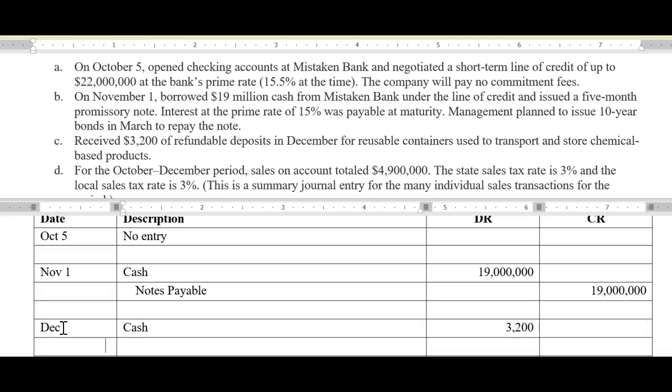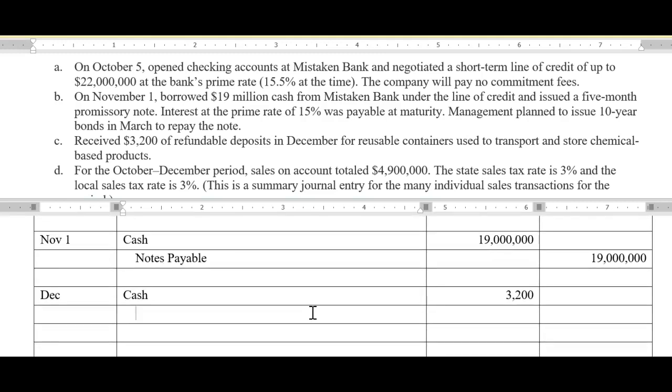Now, is it revenue to us? Are we actually selling the containers? Absolutely not. We're basically letting them borrow the container, and we're just holding their money in case they don't return it, so that way we don't lose money on them. So this is actually a liability because we're at this point anticipating that they will actually return the container to us. So we're going to hit a liability, a refundable deposit type of account, to show that we may end up having to pay those funds back.